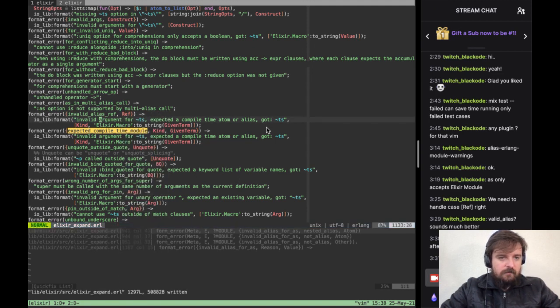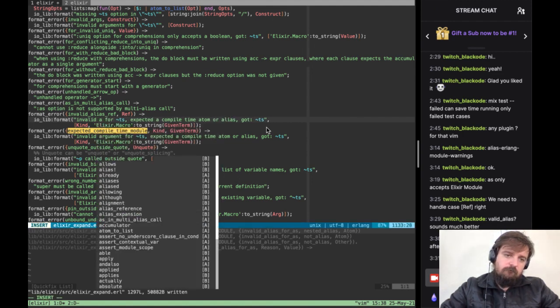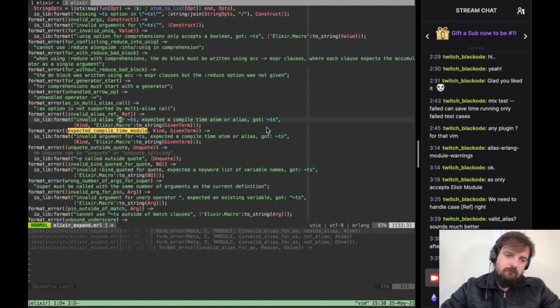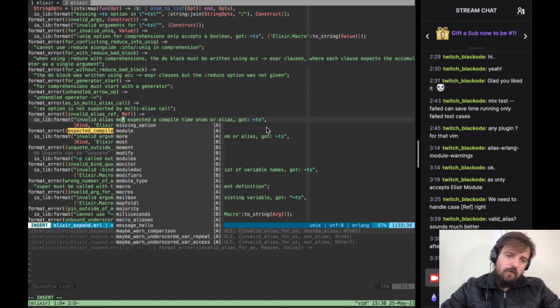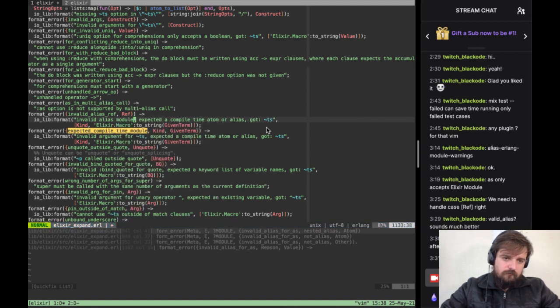So invalid alias module, expected a compile time atom or alias, expected an Elixir module.